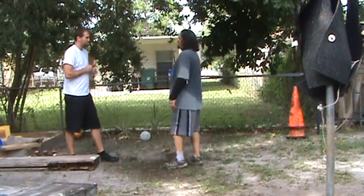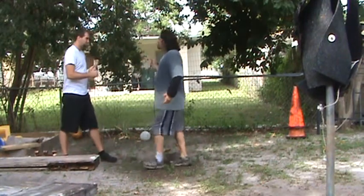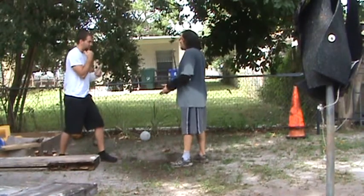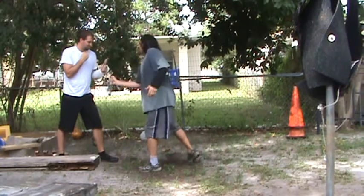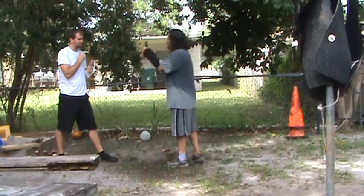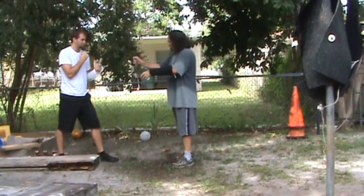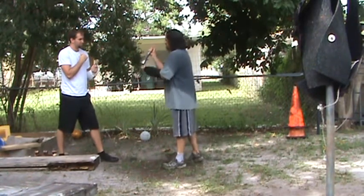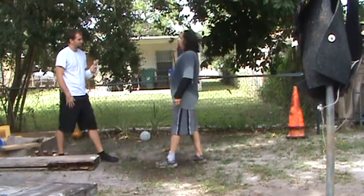So here comes my 2. What's my 2? My 2 is really going to be a 7. I'm trying to get up here and rip it down, but it had to go 7 first. Okay, so now here I come with a 3. Well, how do I do a 3 with this? There is no 3. I would have to turn this way and try to rip across you. So that's why I say, when this guy has this other grip, the forward grip, the reverse grip, those are legitimate grips. Once this guy changes his blade and puts his blade facing him, he's a freaking moron. He's got one attack.